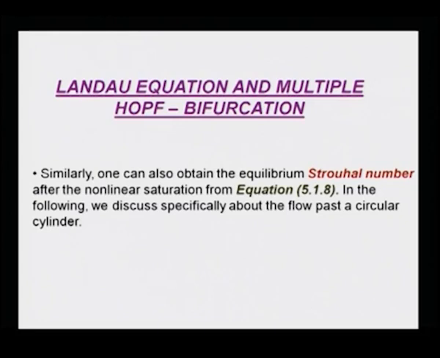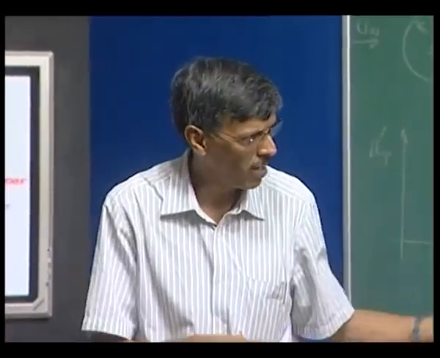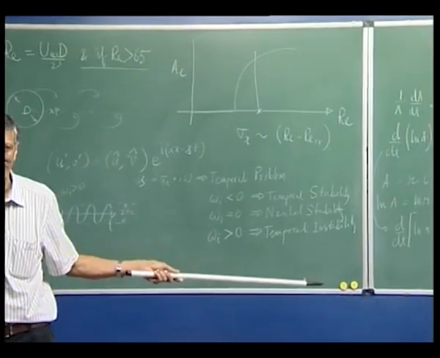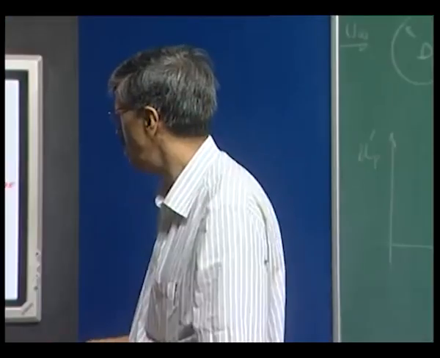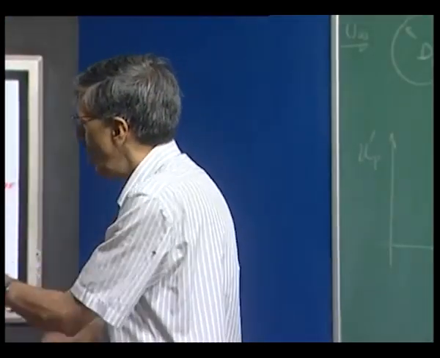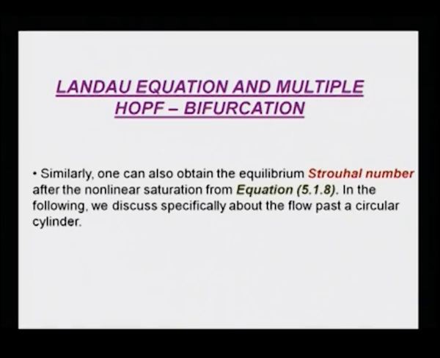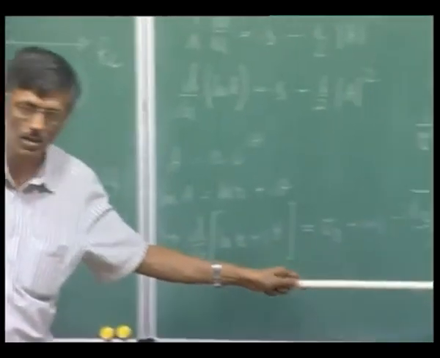Now, I would show you a comment attributed to Landau. He did not think very much about the ability to find out the imaginary part, that is the Strouhal number. He says that remains indeterminate, but we have written down the equation, so we know better now. But the Strouhal number also depends on the nonlinear saturation and the amplitude, but it also depends on Li, right?